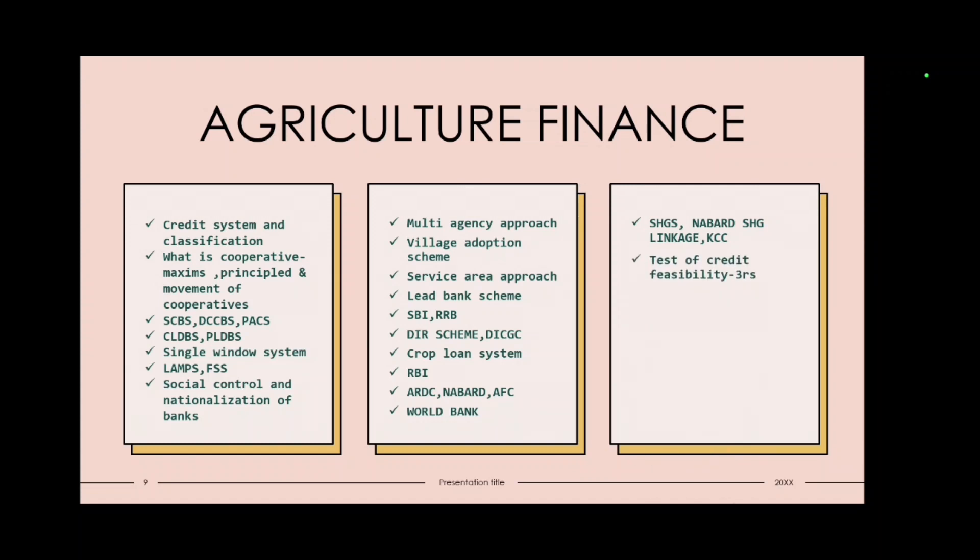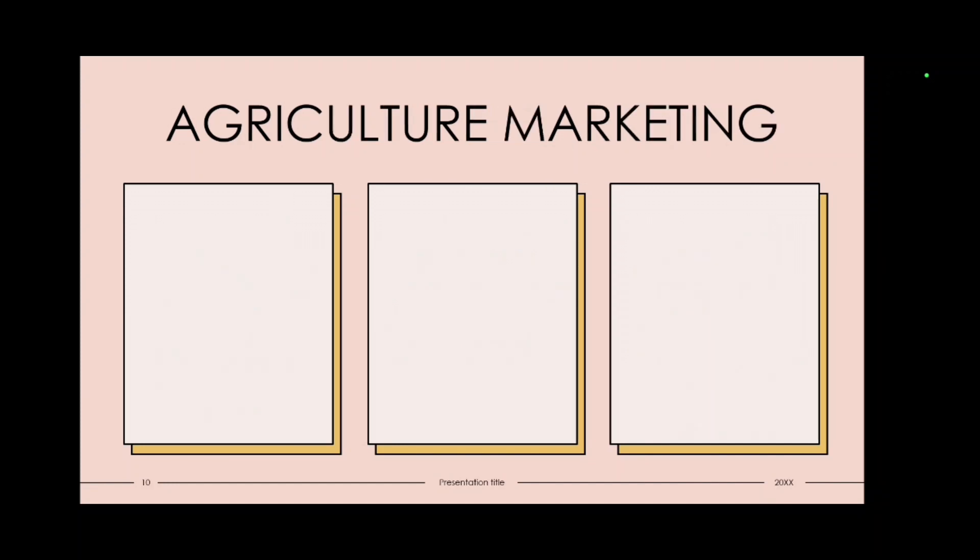Then test of credibility. Credit feasibility. Which is also commonly known as 3Rs. Then 5Cs, 7Ps. Repayment plan. Like when you take loan banks plan how to take repayment from you. So there are some types of repayment. Then comes balance sheet, income statement, cash flow statement. These are very important and you should know the difference between them. And then another topic is project cycle. And then capital budgeting. So agriculture finance is quite lengthy. So you should study it carefully and there are many points to remember.